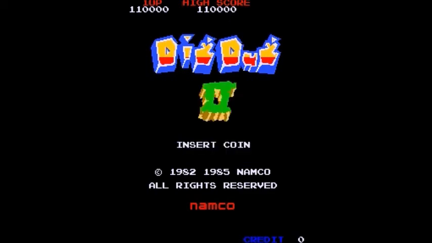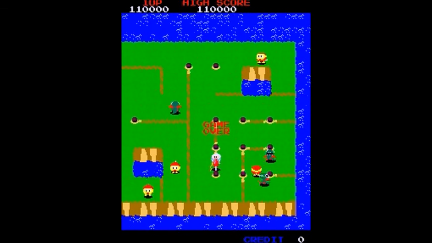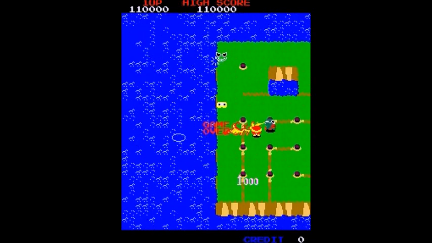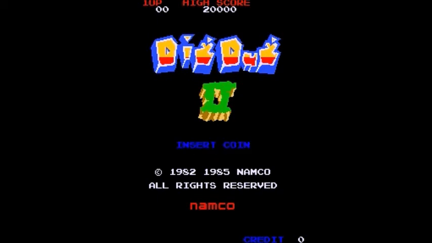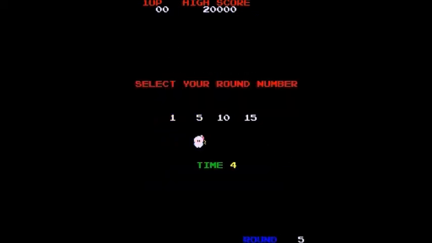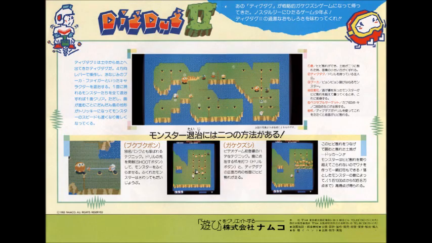Well, there's a dip switch that will allow you to do a level select at the beginning of a game, and I'll show you that in a second. You can select to start at 1 or 5 or 10 or 15, I think. But you have to have put in the right dip switch. Let's look at that real quick. Yep, 1, 5, 10, or 15, and you get 5 seconds to choose. But that was Dig Dug 2 by Namco in 1985, released only in Japan.